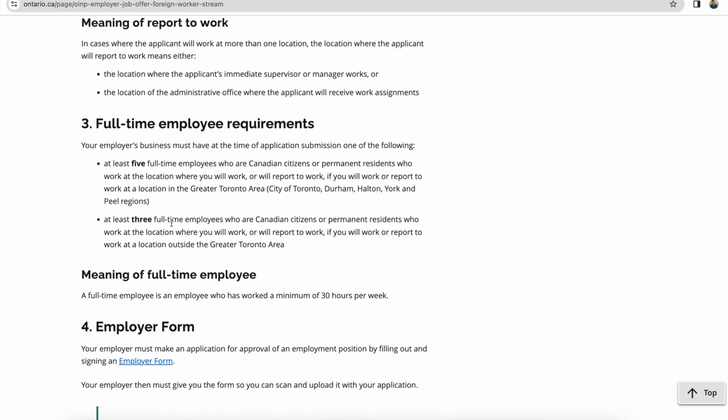So the catch here is that if you are a remote worker and you are working for your company from your home, then you are not eligible to apply under this stream. I am also working from home, and many of my colleagues who applied under this stream got rejected. So you have to make sure that if you have a job offer and you are working from home, then you cannot apply under this stream. Your application may also get rejected because of this condition.